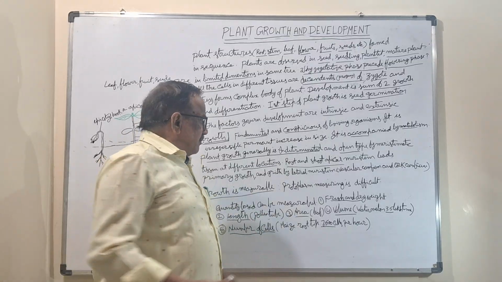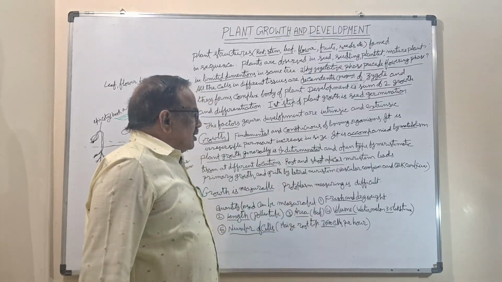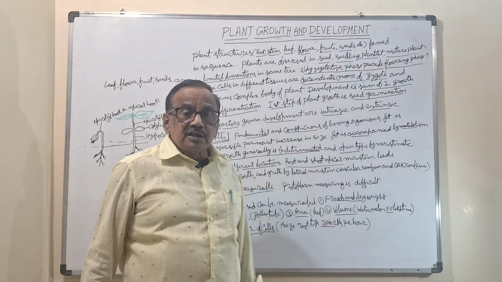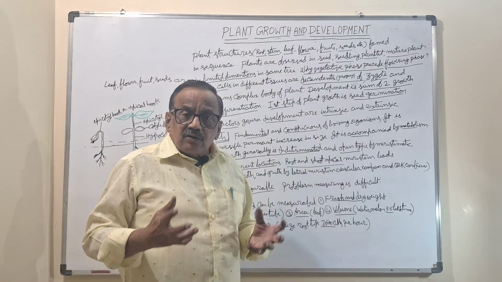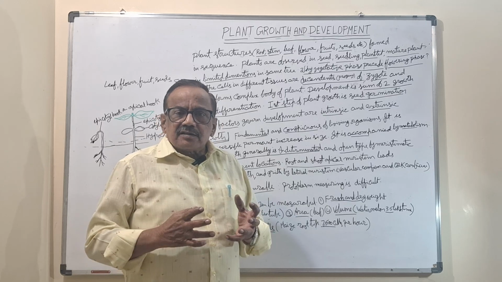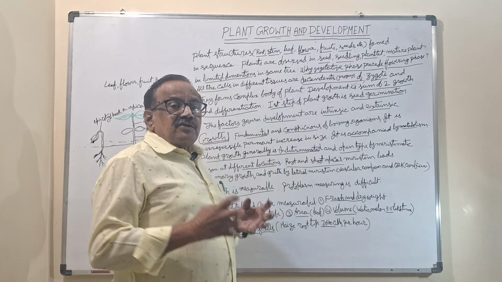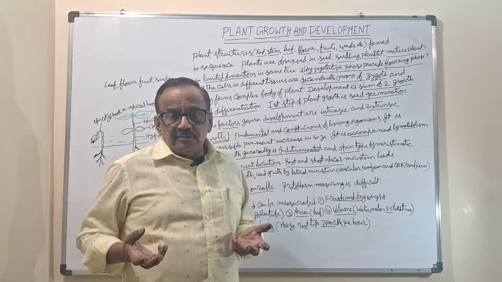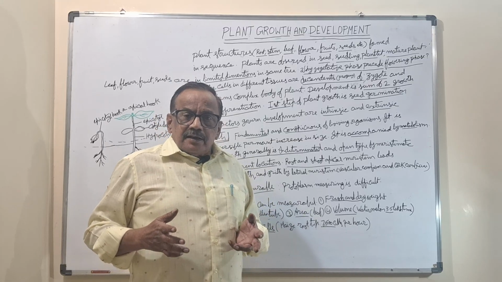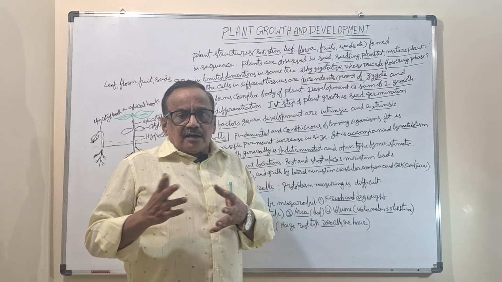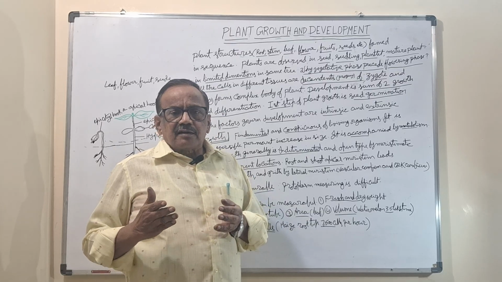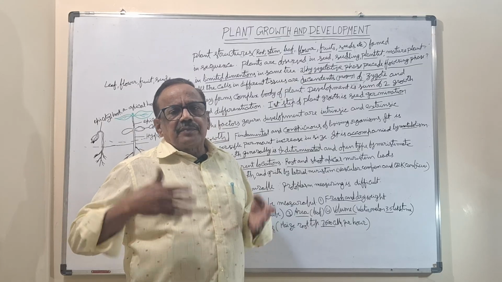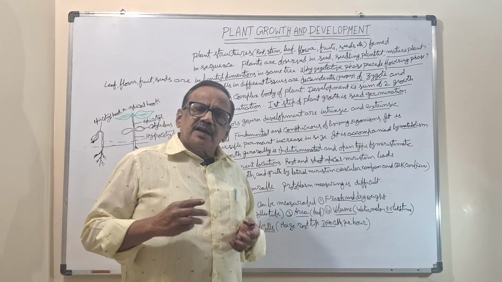And the growth by the lateral meristem is by the vascular cambium and cork cambium. And next, growth is measurable. We can measure the growth. Yes, because growth is the fundamental and conspicuous characteristic of living organisms, so it can be measured. But the thing is, we can measure it at the cellular level, or the organ level, like a leaf, or the entire plant organism level.